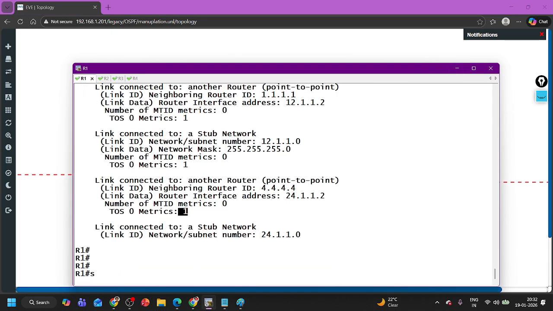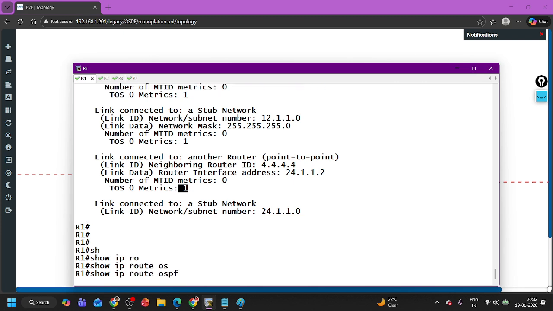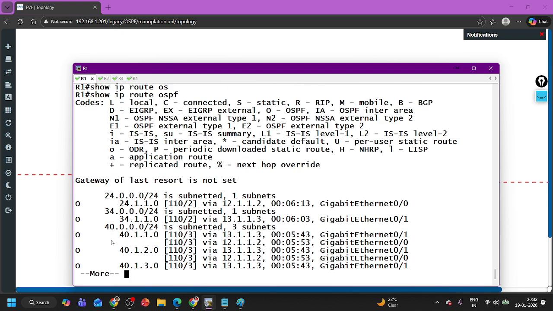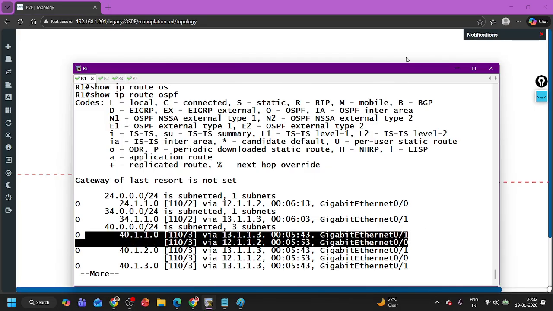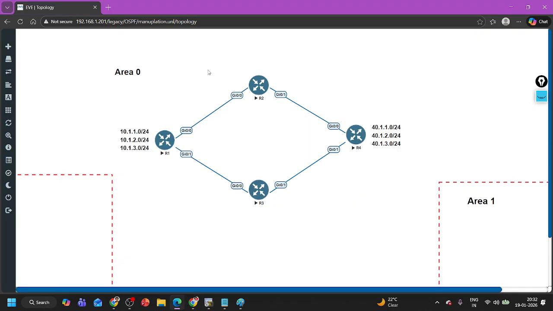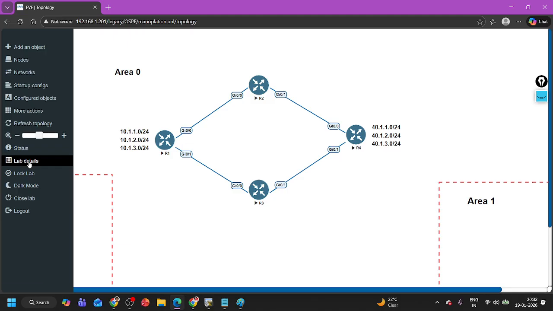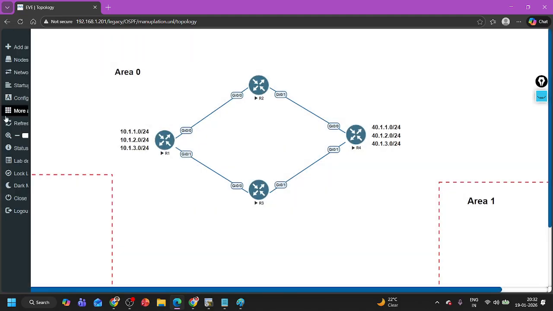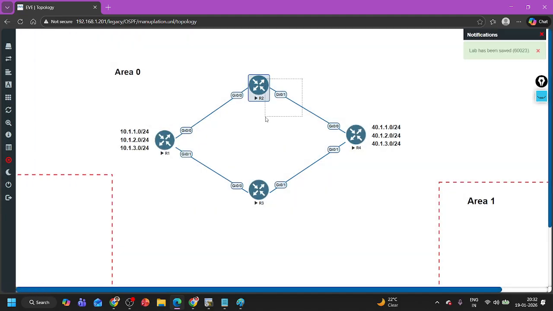This is how router 1 is calculating cost. Here, right now my router is performing load balancing. So show ip route ospf for all 40 subnets, correct? I don't want that. Let's suppose the upper path is my primary path, the best path. Here we have more bandwidth, here we have less bandwidth. By default, bandwidth on all gig links is the same. That's why router 1 is calculating the same cost. If I change the metric of any link, let's say the metric of this link, the router will calculate a different metric for this path and this path.